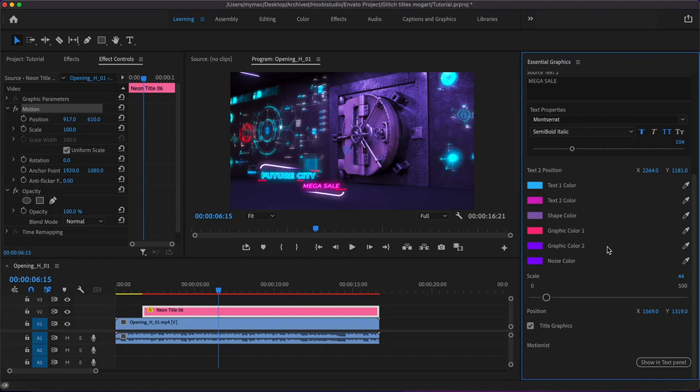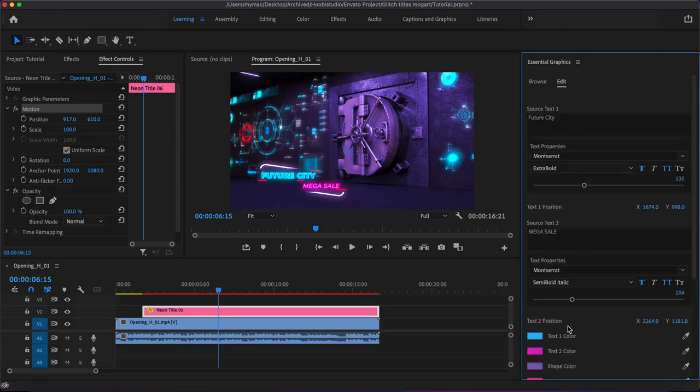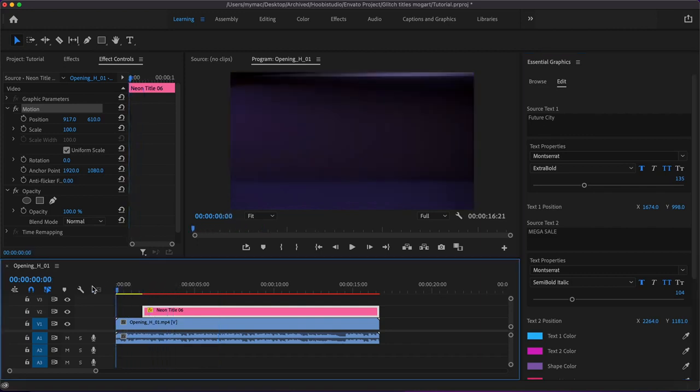Very well. And I can turn off or on the graphic elements like these dots by clicking this checkbox down here. Once the changes are made, I'm ready to play it.